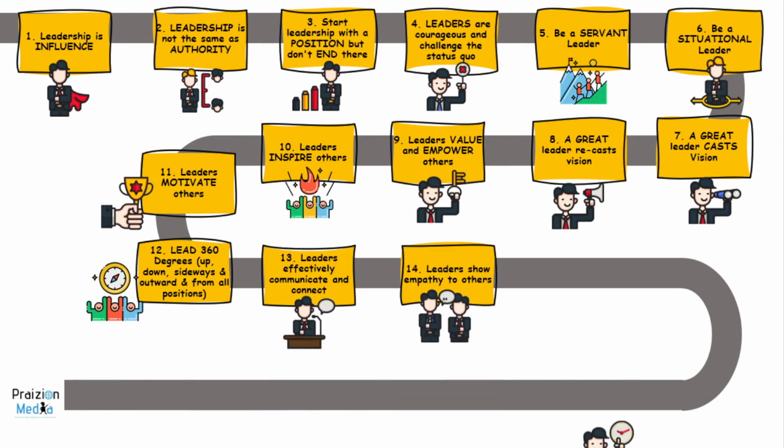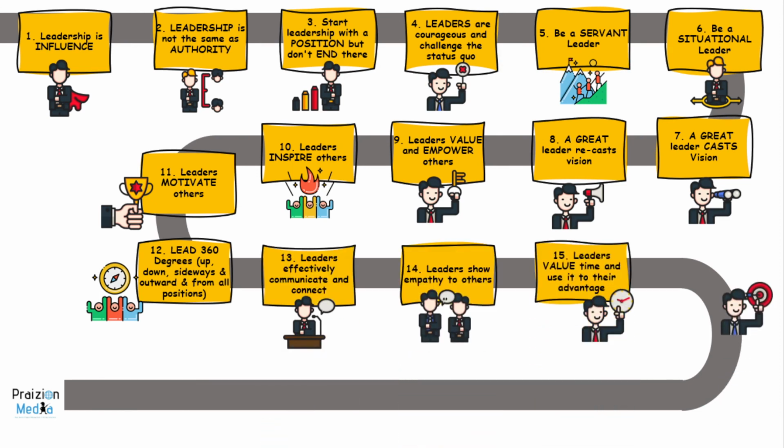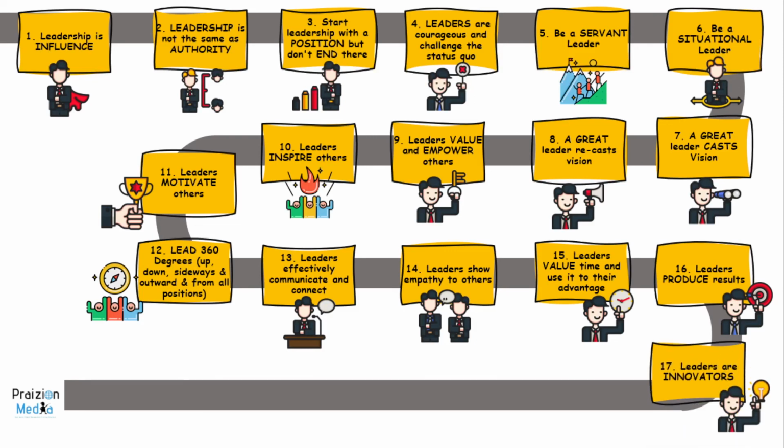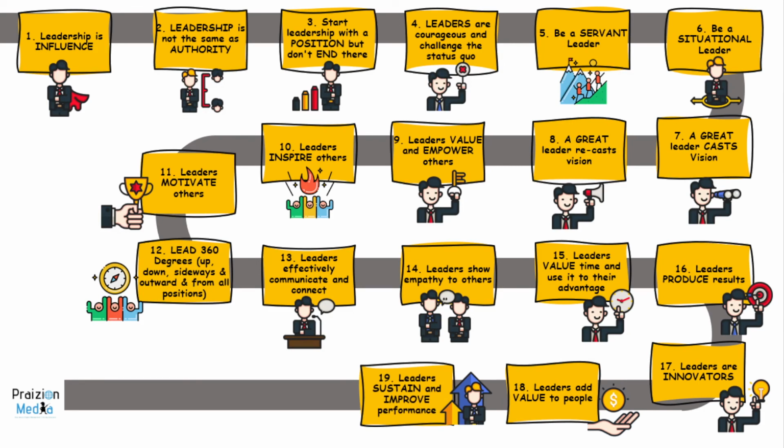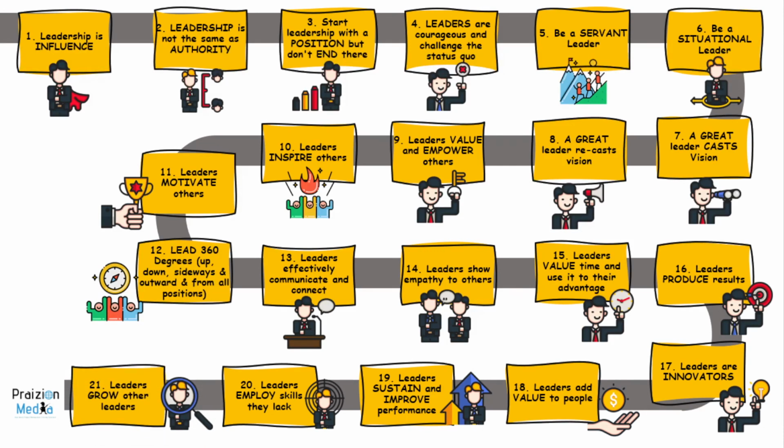We lead 360. We effectively communicate and connect. We show empathy and we value time of others. And we enable time management to our advantage and our team's advantage. Leaders produce results, so we produce results. We innovate and we add value to others. We sustain and improve our performance. We employ those who have skills that we lack. And last but not least, we grow other leaders.